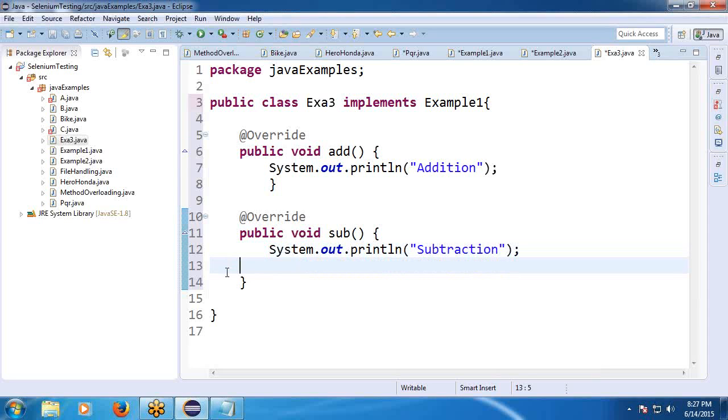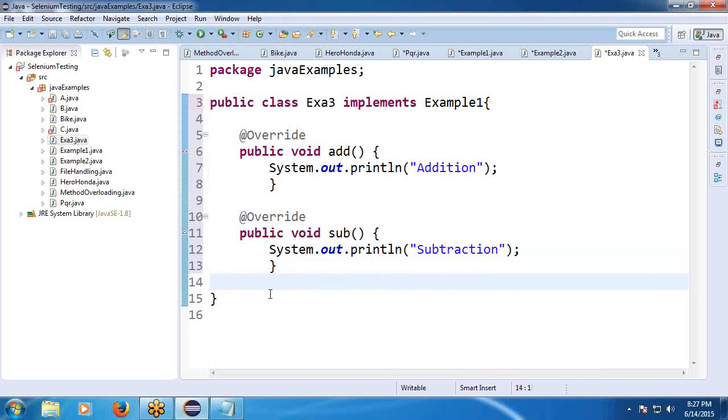Next, I want to access these methods, Swapna. How to access? First write the main method: public static void main, String args.